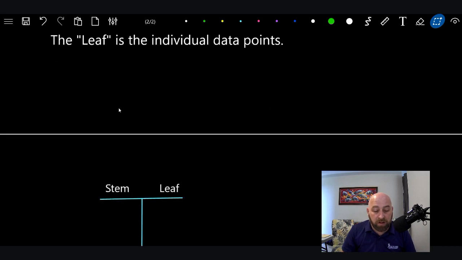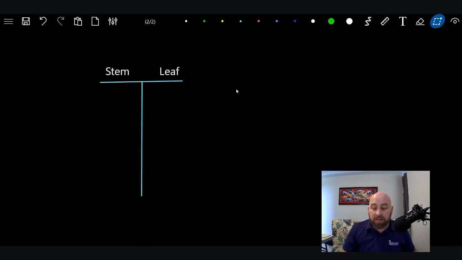So let's look at how to do this. We have here, and you can look in your book as well on page 353, a stem and leaf. Remember when I told you that they weren't fancy? There was nothing really to them. And really, you don't even necessarily have to write stem and leaf. I just wrote that so you could see which one is the stem and which one is the leaf. But that information is not even necessary on a stem and leaf.